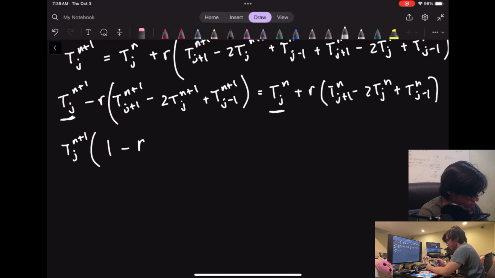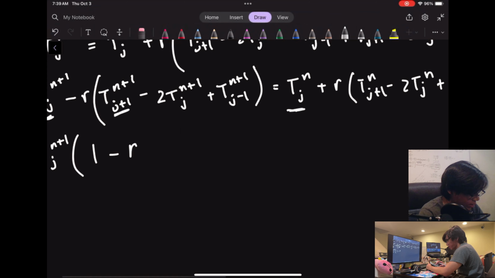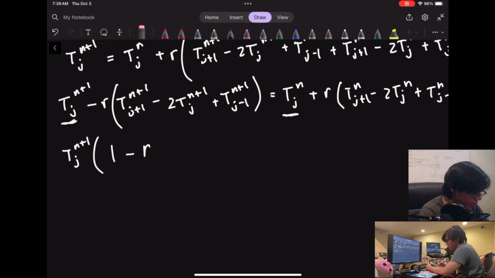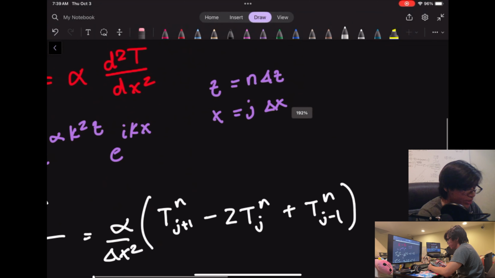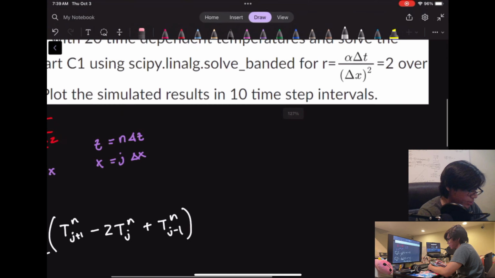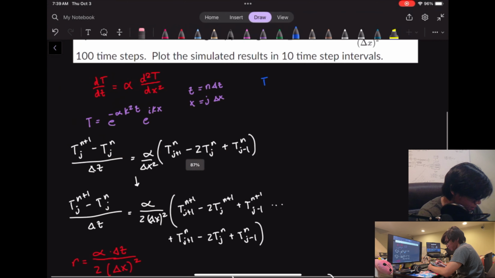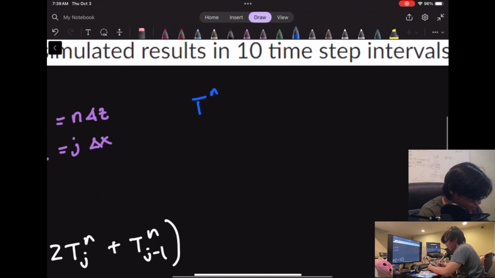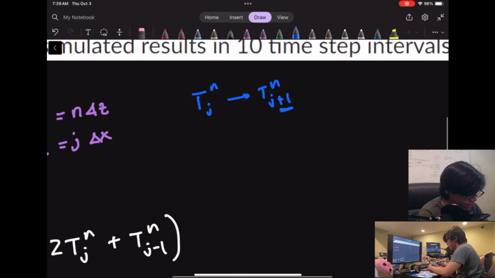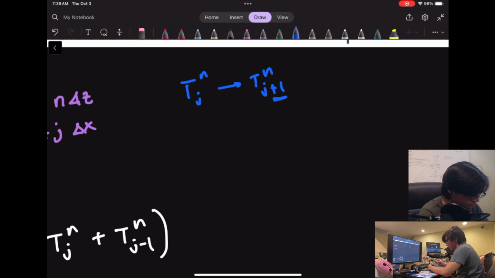So we're going to factor out all of these n+1 terms. Now we're left with the j+1, j, and j-1. You'll remember that we'll be using the Euler identities, and also our defined definitions of time and position. As an aside, if you remember from the previous video, our temperature, did I already write that? Yeah, I did. So we had our base, and the only thing different from this other term with j+1 and j-1 is this +1. So I'll do a direct comparison.